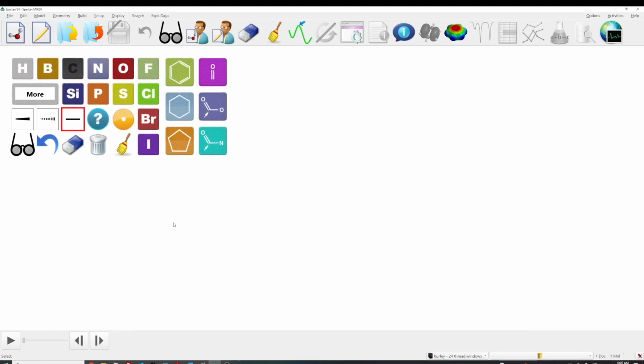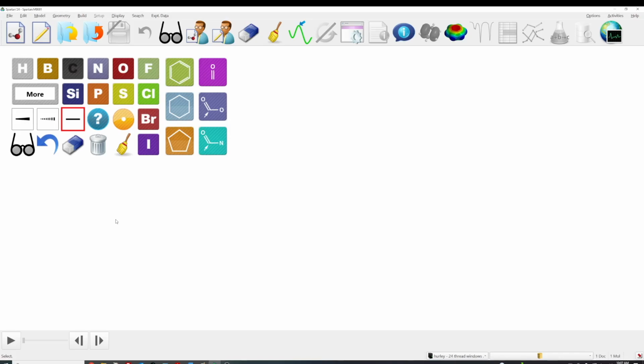Let's re-enter the sketch mode, and let's just talk about the layout of the sketch palette before we begin building. So from the periodic table, in the upper left corner, we have hydrogen, and then basically the other atoms included are from the upper right, starting in the second row. So boron, carbon, nitrogen, oxygen, fluorine, silicon, phosphorus, sulfur, chlorine, and then 2 additional halogens, bromine and iodine. So basically the organic set.